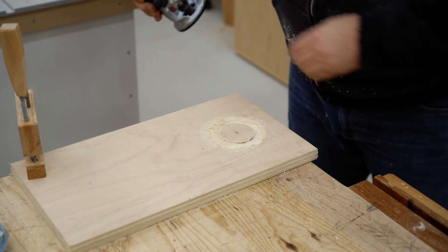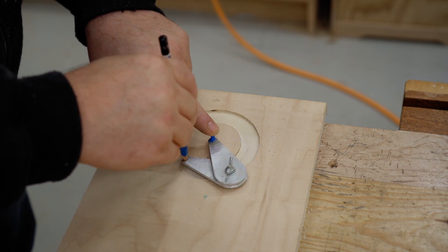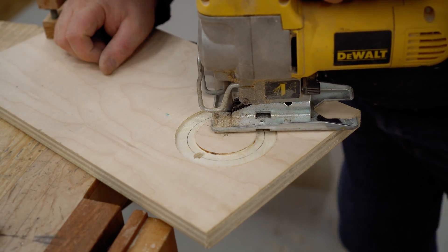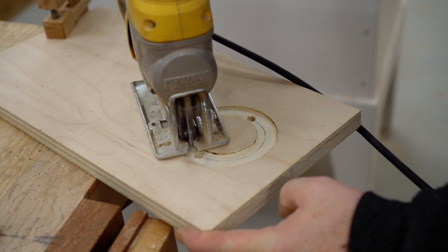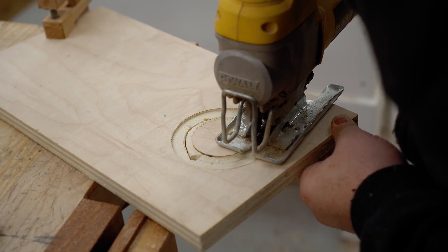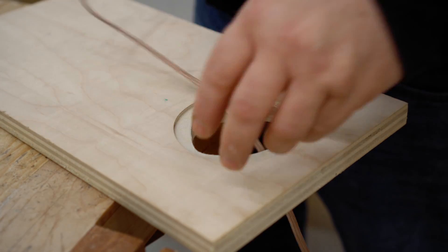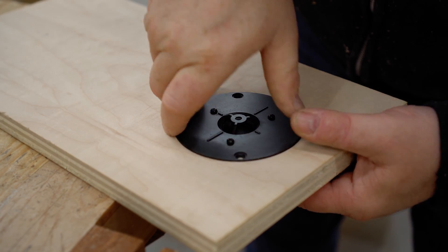To do that, I'm going to set up a test, and I need to make a new baffle — just for this test, not for a speaker. The first location for the tweeter will be like normal, mounted flush with the surface of the baffle, or the front of the speaker. Whenever possible, you want to make sure that the tweeter is actually flush with the surface, so it needs to be recessed in.